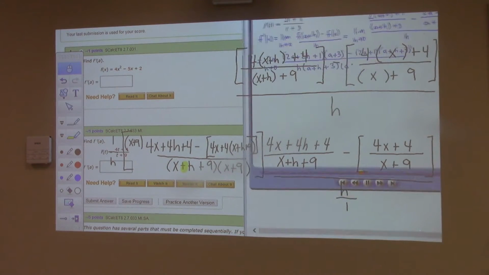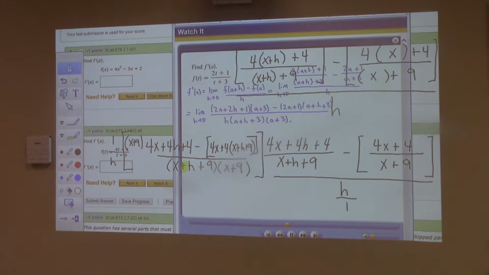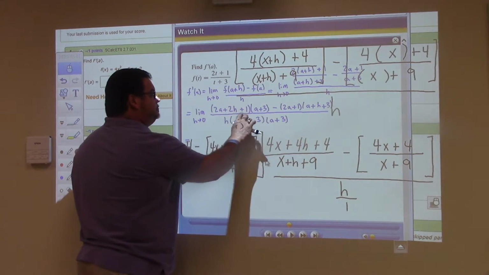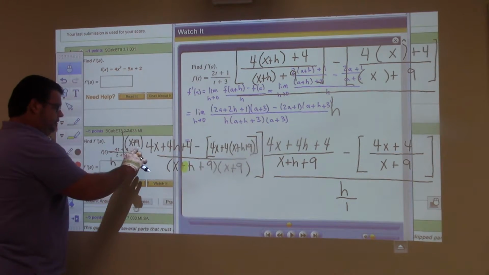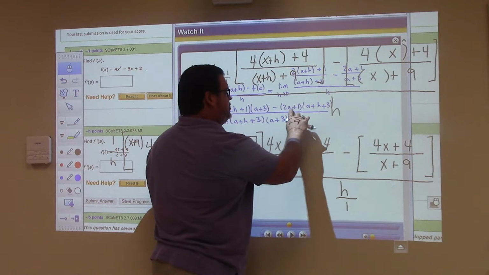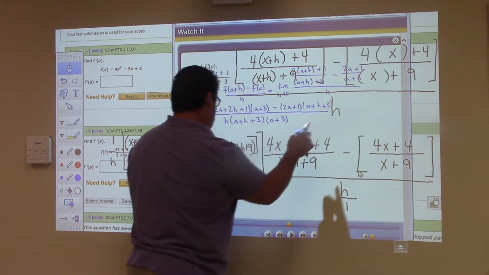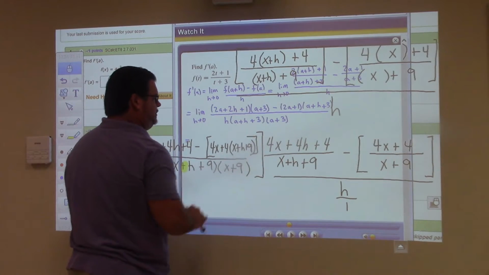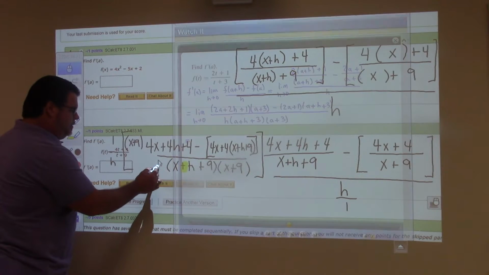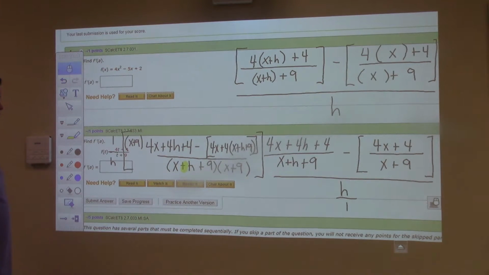Okay, y'all not looking because y'all can't see. There we go. All right, I'm going to pause it right here. I just wanted to make sure I wasn't leading y'all astray. What do they have right here? A binomial times a what? A trinomial. Binomial times a trinomial, and then a binomial, the other part, times trinomial. So I think we're good, right? And then multiply by 1 over h. What will you have on the bottom? H. So I'm not leading us astray.